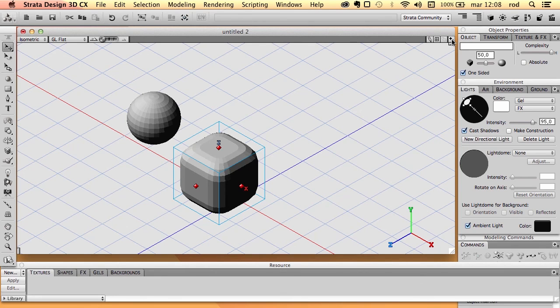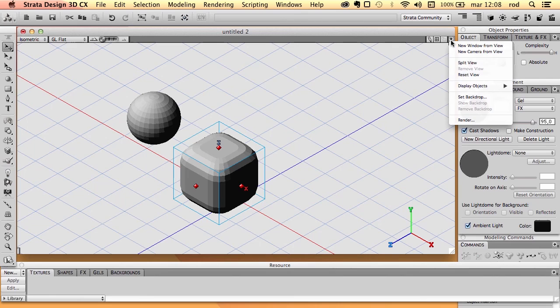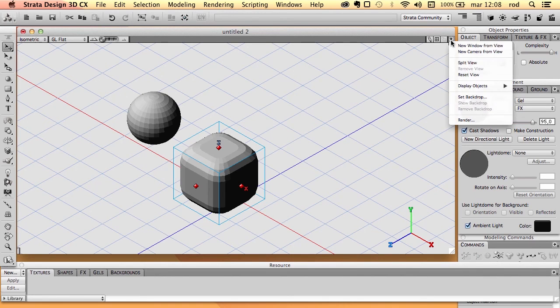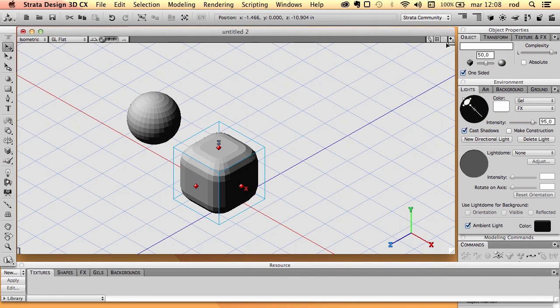And here is the world famous plus menu. This one is really important here in Strata 3D because it enables us to create new windows, new cameras, split our views, reset our views, control the display level of the objects, etc. This one we'll be using constantly to get cameras mostly, but it's an important menu.